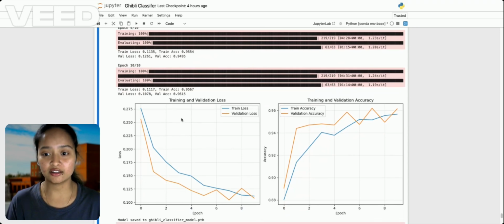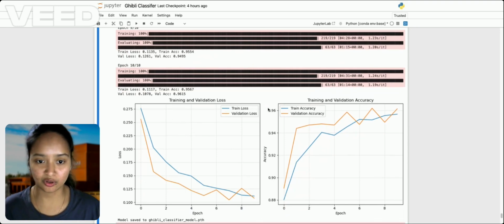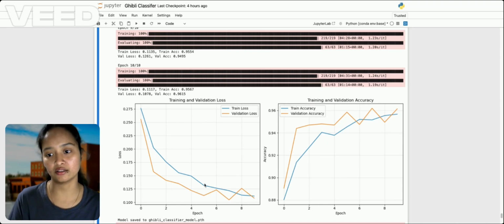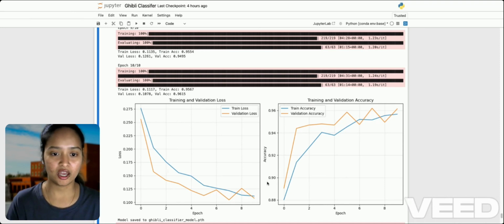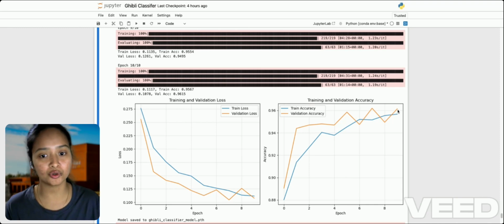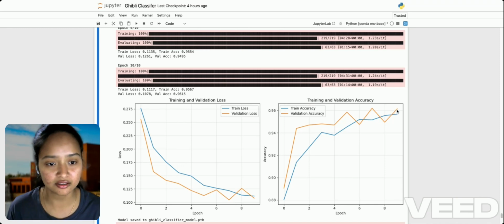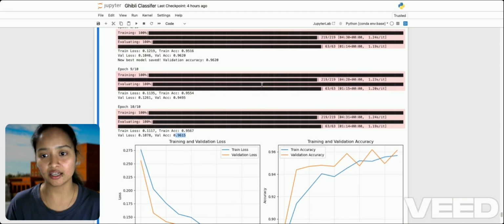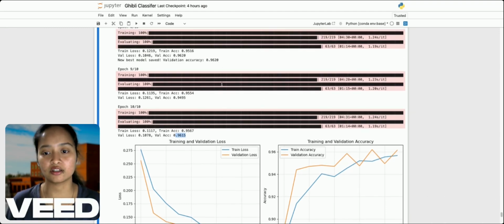So here you can see the graph of the training and validation loss and training and validation accuracy. If you see in the loss, there is a very little loss in the end. It started with 0.275 and ended with around 0.11. So it was very little loss. And coming to the accuracy, initially it is like 0.88. So as the epochs go on, the train accuracy is increasing from one epoch to another, and in the end, it reached 0.96. I guess it is more than 0.96. So this is the one, 0.9615. This is the end one. Here it is 0.981. 0.9620 actually. So this is the most accurate one.